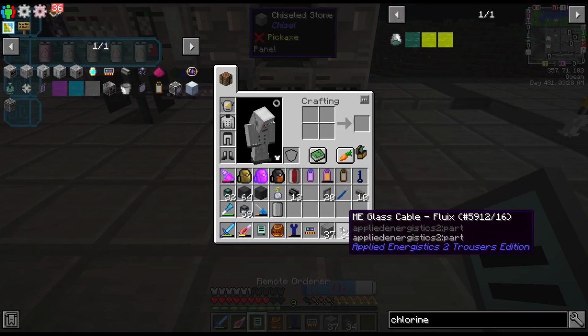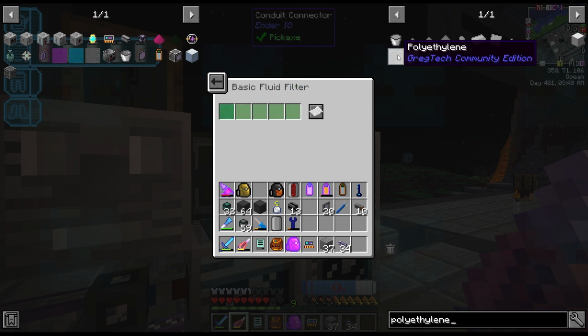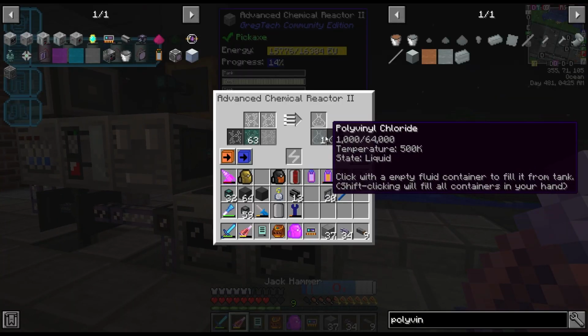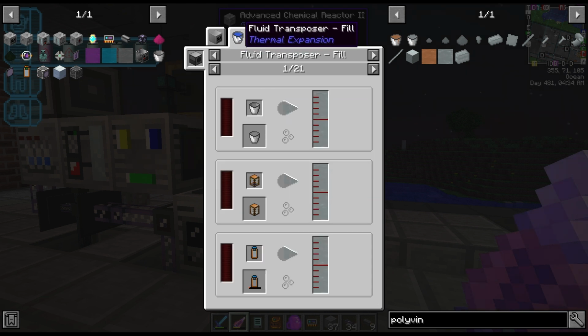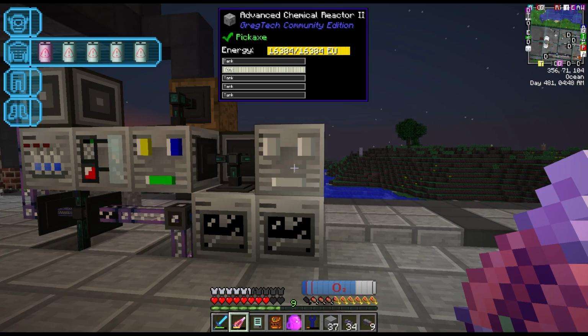We'll want a fluid filter, and we're going to filter the insert here for chlorine and polyethylene. We'll also have to plug this in, and this should make us polyvinyl chloride. So do we need this as a fluid? I don't think so. So all of this can just go straight into the fluid solidifier, and set this to auto output.